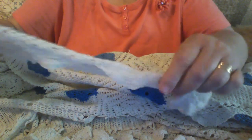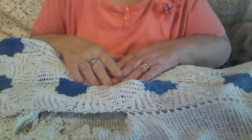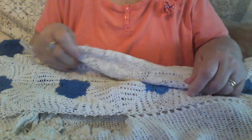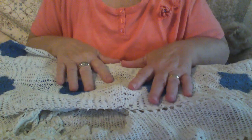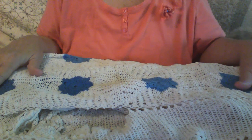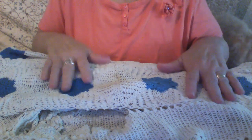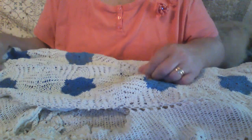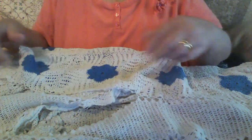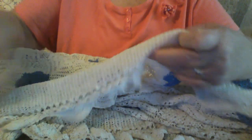This is the bottom trim — you can also cut this part off and use it as a little trim. I'm going to show you how it's done on this one here. Now, it has stains and it has holes in it, and that is one reason why I don't mind cutting this one up. If it were perfect with no stains or holes, I'd probably have a hard time cutting it. I went ahead and cut part of it already so the video wouldn't be too long.